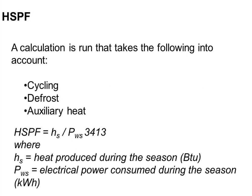So as the compressor turns on and off, just like we do in the SEER, right? If I don't have full load, I've got to cycle my compressor. Same thing happens in a heat pump, so that gets added into this formula. I have to add in the defrost, right? As I'm continuing to make my outdoor unit an evaporator, I have the potential to condense on the evaporator surface area. And if I condense and it happens to be less than 32 degrees outside, well then obviously that condensate is going to freeze, or turn to frost, we call it. So we have to defrost it.